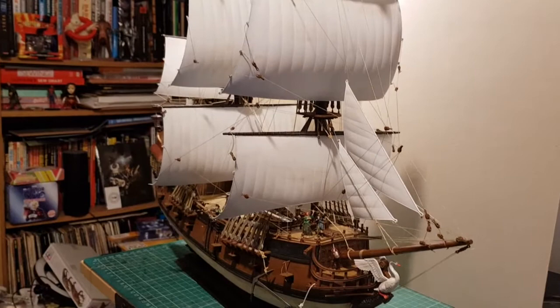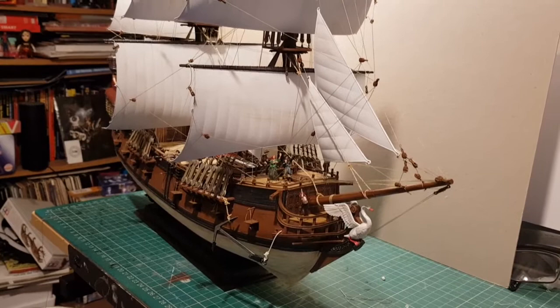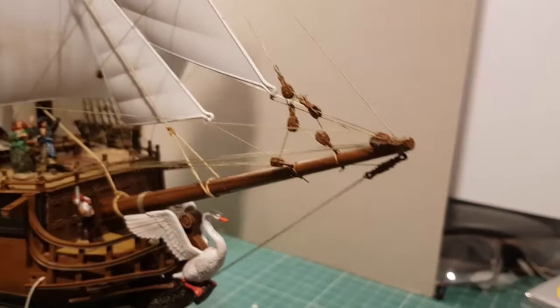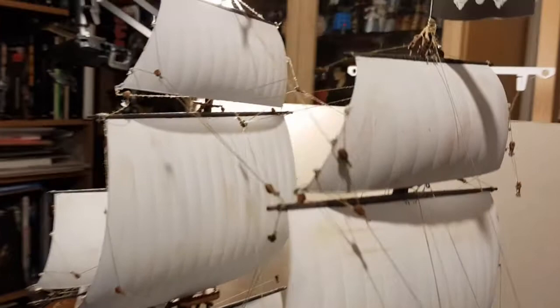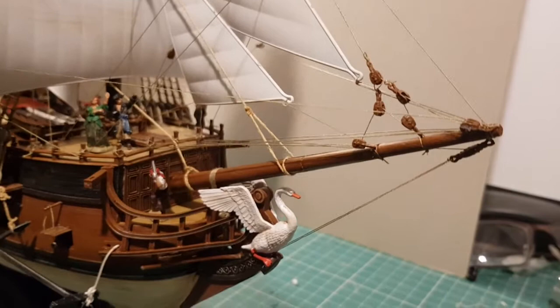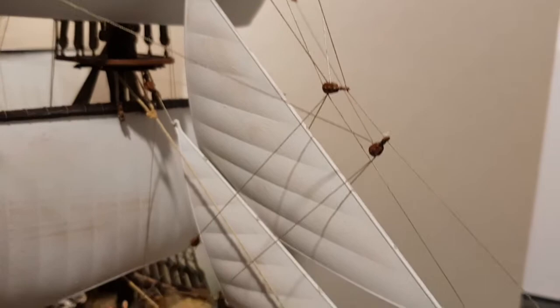I've finished the model. This was probably the longest time it's ever taken me to build a model - I think I started this well over a month ago. I think it's been the most value for money model I've ever made because of the time invested in it, though sometimes the most annoying model kit too. All the rigging is in place. I think it's the rigging that would drive a sailor mad because I'm not entirely sure it's all accurate. The instructions leave a fair bit to be desired - they'll show you putting one bit together, then on the next page it's removed all the previous bits and contradicts itself. So if you're building this, take your time on the rigging and do your best.